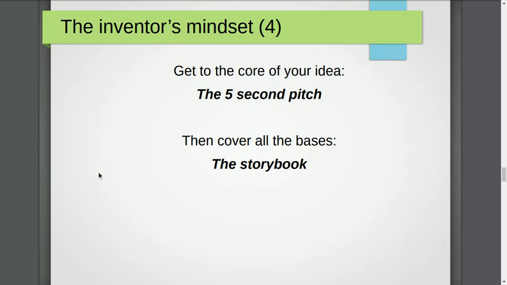So when you've got your idea, I find the best way to approach it is to do what entrepreneurs do when they're pitching to investors, which is you need a 5-second pitch. You take your idea and summarize it so that if you were in an elevator trying to describe to somebody what you'd invented, what 1, 2, or maximally 3 sentences would you use? Preferably 1. And that's your 5-second pitch, and that should really summarize your invention, and it will eventually probably become the title of the patent application that you file.